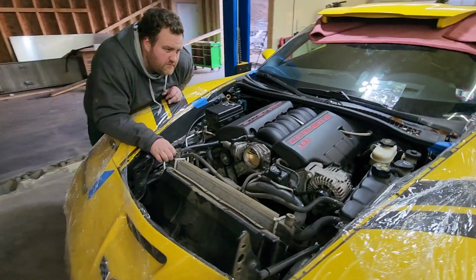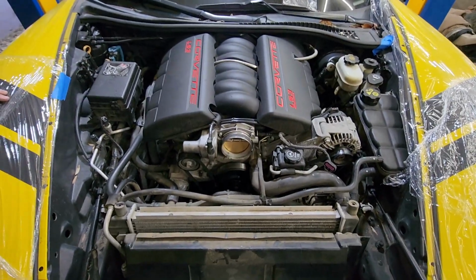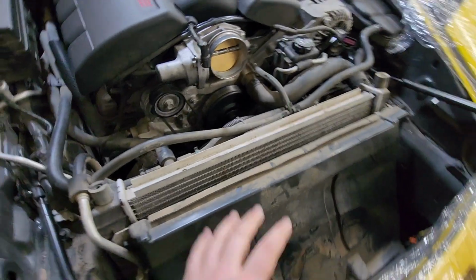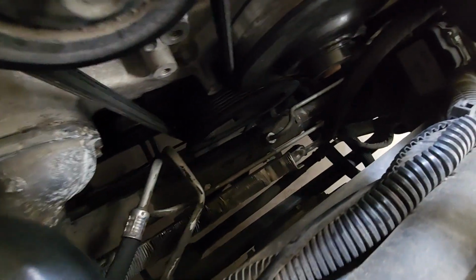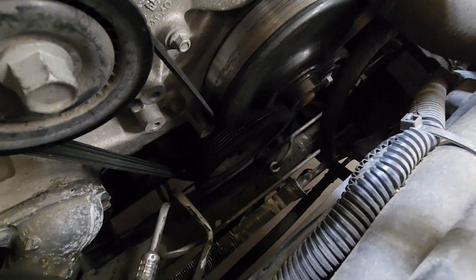We've never done this, kind of like I was saying, we probably should have watched some instructional video of what people do here, but we are thinking that we are going to remove everything up here. I think you could maybe do it with leaving the radiator and stuff in. The power steering rack has to come out. I mean, you can see how tight it is against the harmonic balancer there. So it has to come out no matter what. I don't see any way around that.